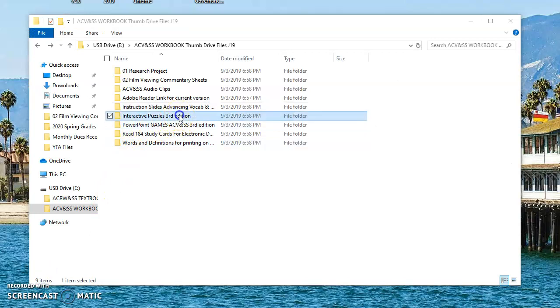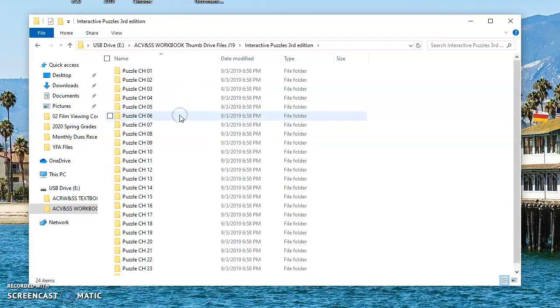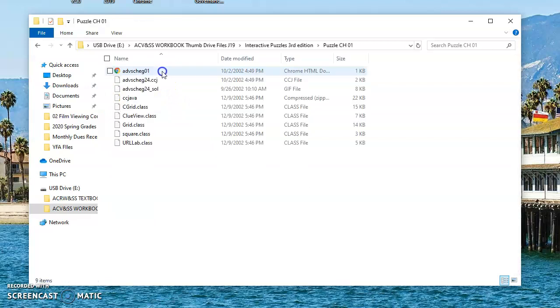Okay, the next one, these are interactive puzzles. Now you have to download Java to your computer. Right here it has it, so you should be able to just do it from here. But if not, you can go online and do it. And then you only click on the web browser symbol. The rest of the things just make it work. And I'm not sure, I don't know if I have Java on this computer. We'll find out in a second.